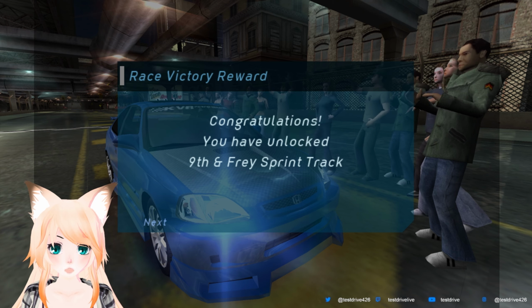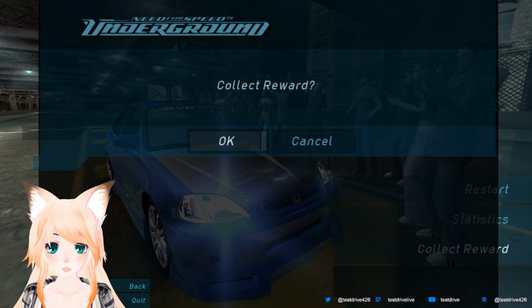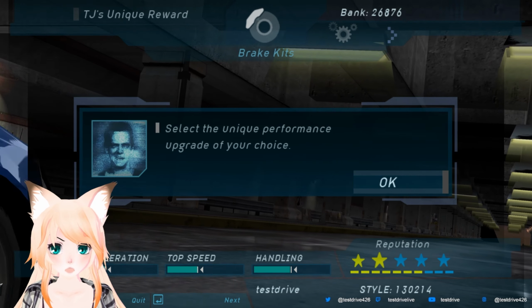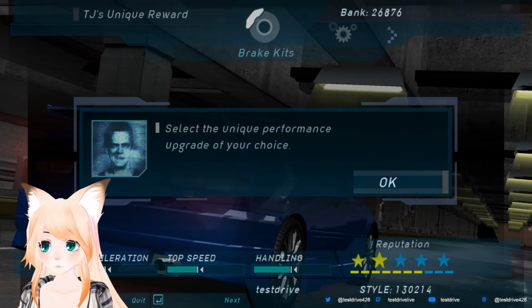$150 out of the bank. We got 9th in free sprint track. And we got a unique performance upgrade. So let's take down the car. You're gonna need it if you plan on being at the top of the rankings.